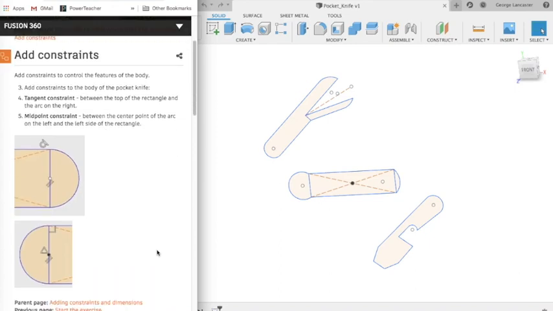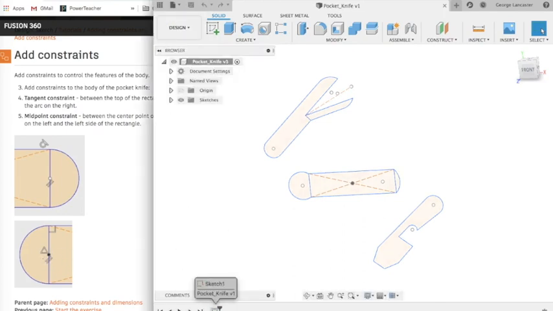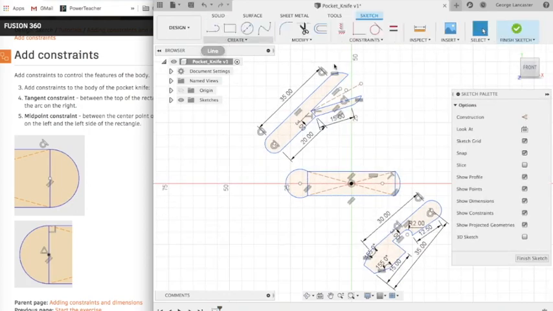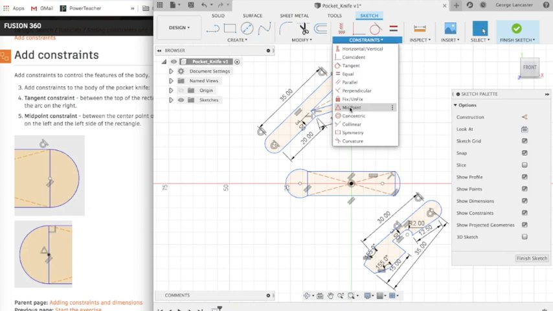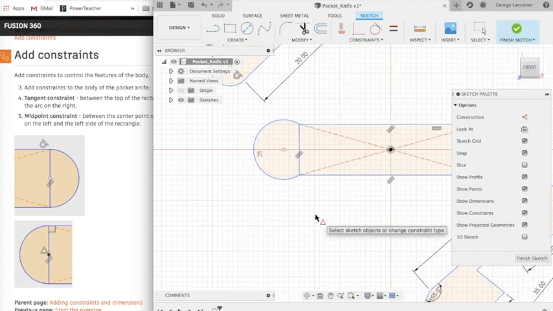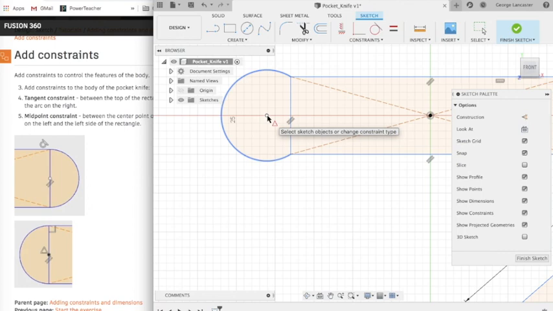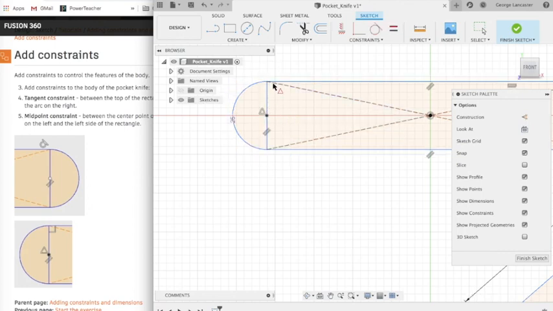So the first thing that we're going to do is fix these two ends to the rectangular part in the middle. It turns out that this one is a little more challenging if this one isn't done first. So I would recommend doing this one first. What we're going to do is modify the sketch that we have here. And one of the constraint tools that we have is a midpoint constraint. So we're going to choose midpoint and we'll click on the center of this circle. We want it to be on the center of that line. And there we go. That kind of makes sure that this goes smoothly around this side.